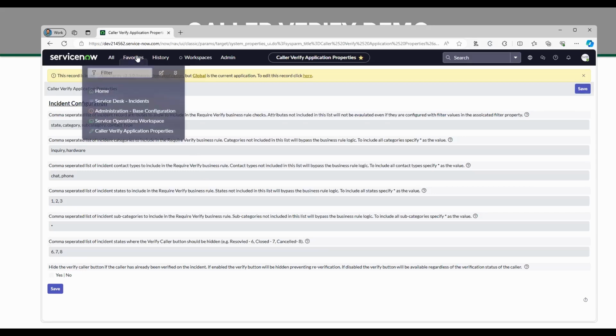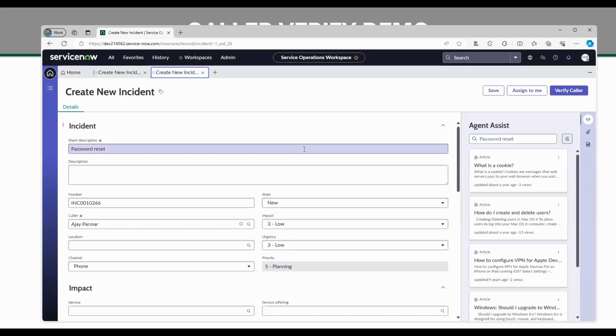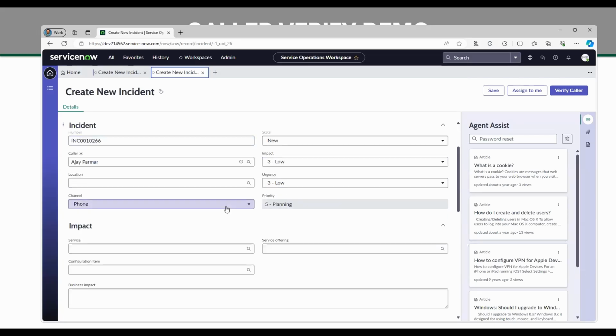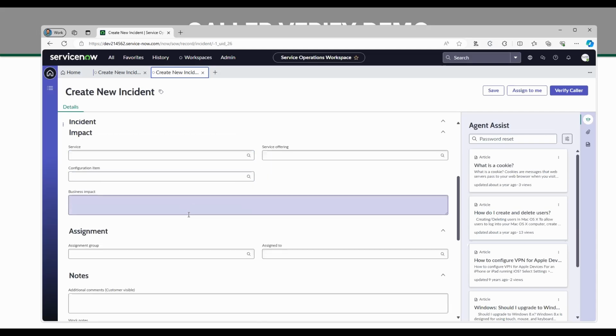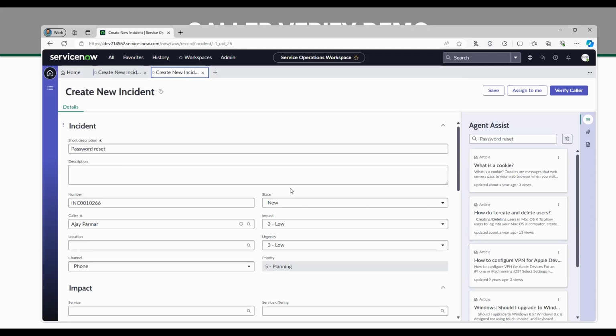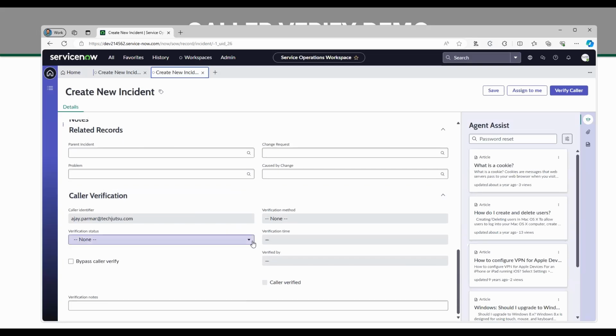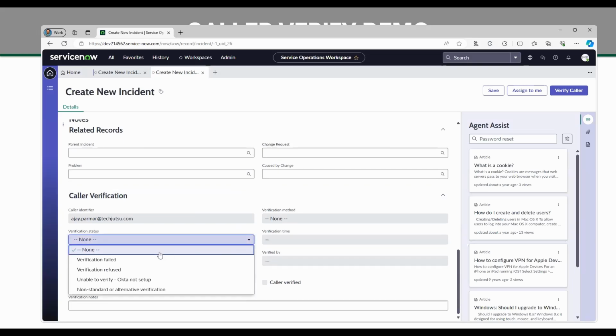The other thing that's interesting here, and really good to know, is that if AJ's calling in and he's either lost his phone or doesn't have access to it anymore, from a workforce standpoint, I can actually get AJ verified by talking to his manager and doing a third-party verification from his manager's device, right? So I can pull that information directly from his Okta profile and do a verification directly with his manager for AJ's account.